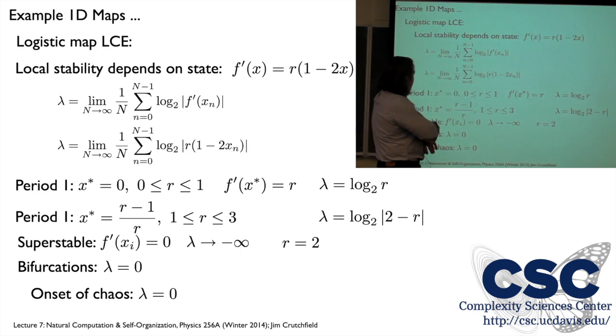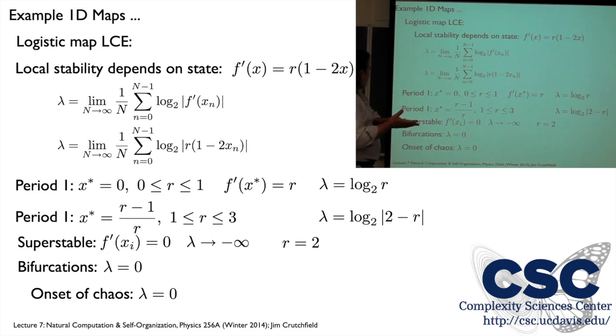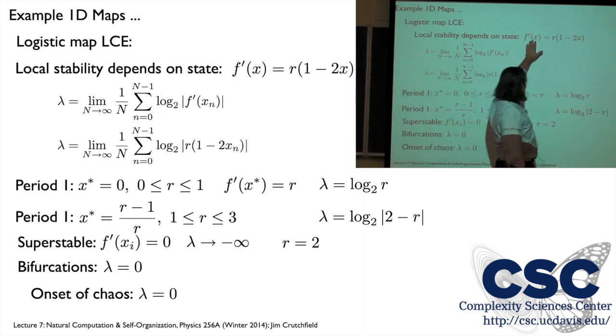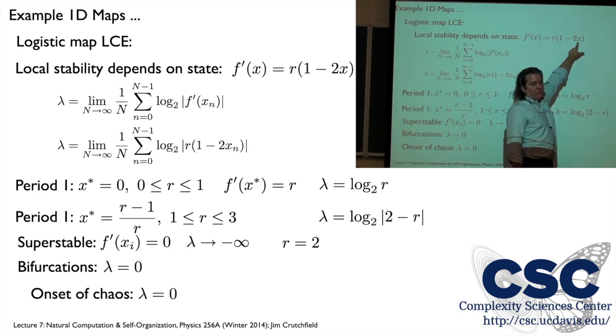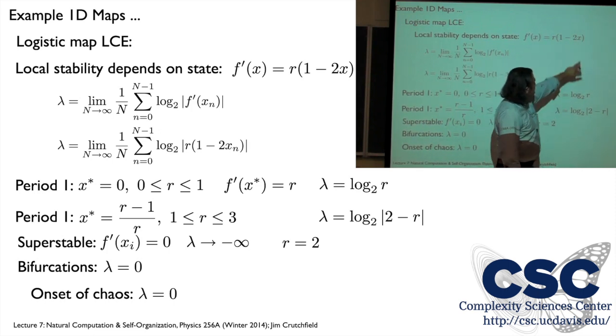So what can we say? Well, there's still something to learn from all of this analytically, and we can use now the Lyapunov exponent to calculate the stability of the fixed points that we've seen. So again, the slope now depends on where you are. It goes to 0 at a half.